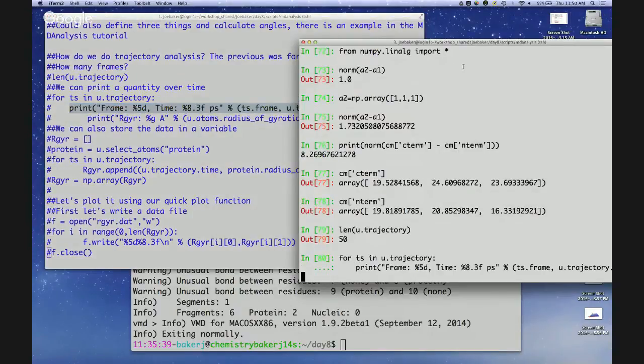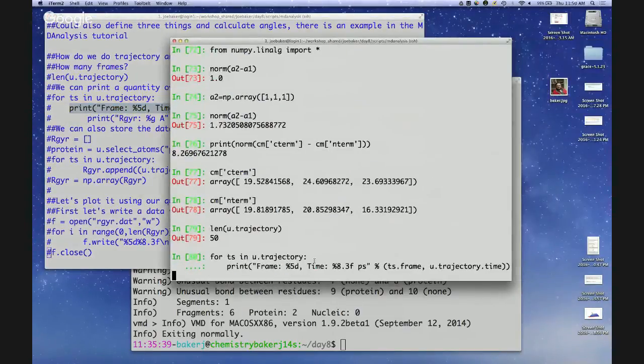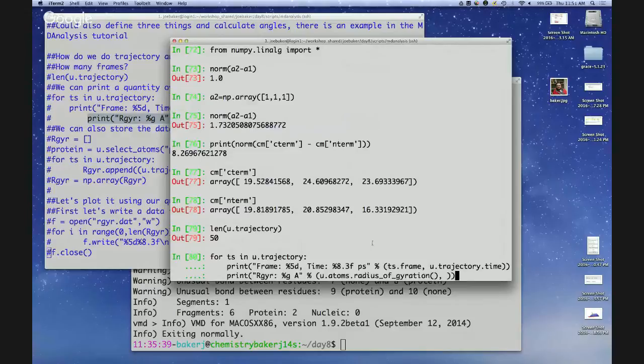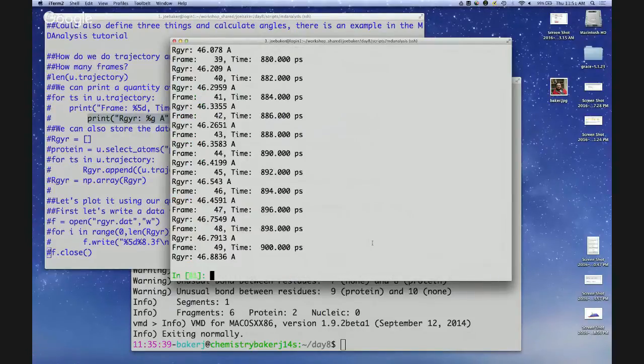I'm going to ask it to print the frame number and the current time in picoseconds, and then also the radius of gyration, which you can think of as a measure of the compactness of the protein. You'll do a little bit with this later on. Let's hit enter and see what happens.